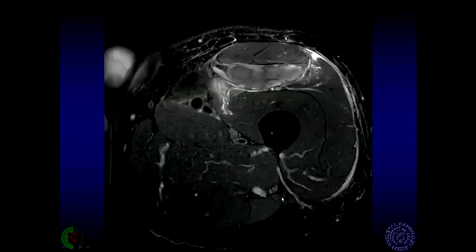liquefaction in the hematoma. This is the same sort of appearance at MR. This is a rectus femoris hematoma, and you can see this having quite marked mass effect, with flattening out of the tissues around it in a patient with a really nasty-looking hematoma that could do with aspiration.